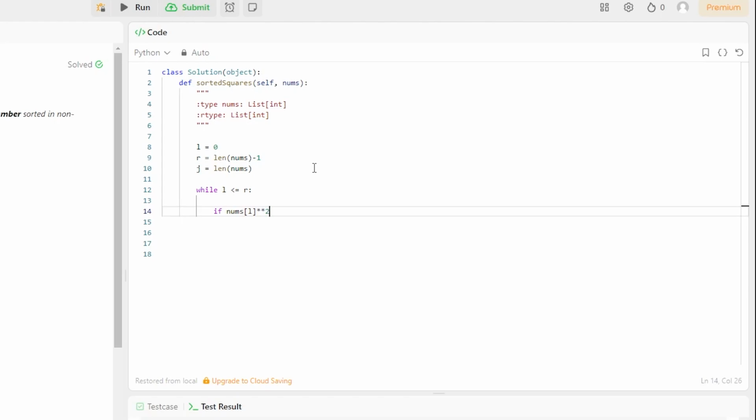I've seen that, but I'm just using this because I'm most comfortable with it. I use this all the time. Is greater or equal to nums R to the power of 2. So basically, if this goes through, since we have j, we're going to put j minus 1.